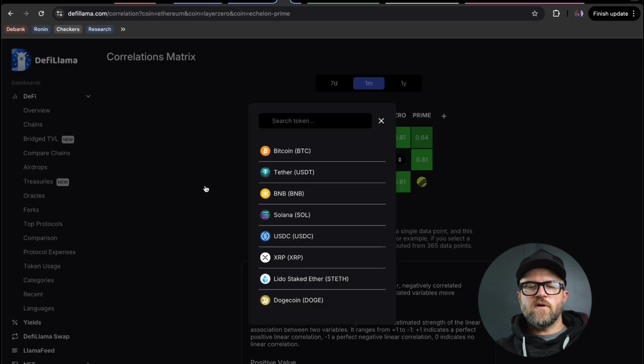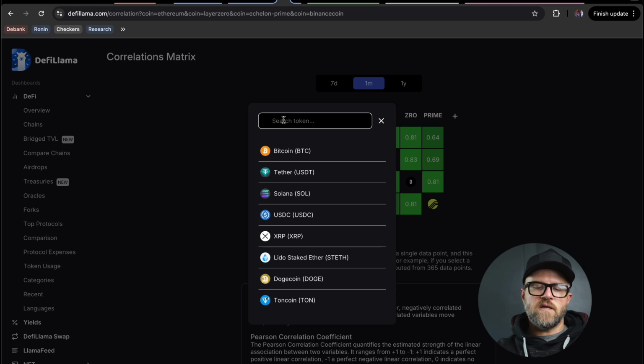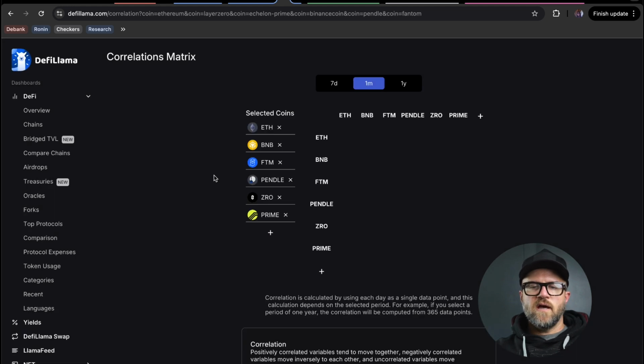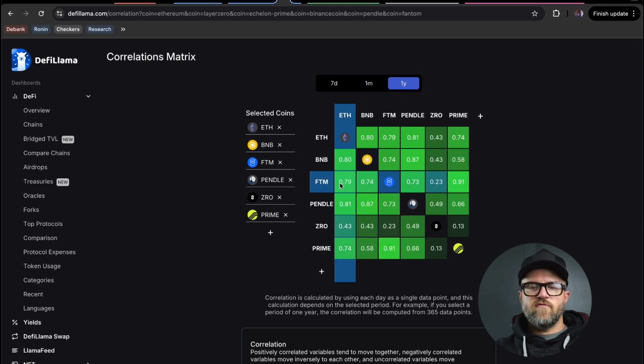A couple other things. So if I want to, I can look up BNB to wrapped ETH, and then let's also put in the Pendle, as that is something I'm also currently in. And then lastly, let's put in Phantom, as that's already in as well. So all of these are quite correlated, especially on the monthly. Let's look at the yearly. BNB the highest, Phantom at 79. Phantom to BNB is rather interesting actually too, because that's a pool that I'm in. Pendle to ETH is 81, actually the highest out of these, which is pretty awesome to see. And so that Pendle pool has been fantastic.